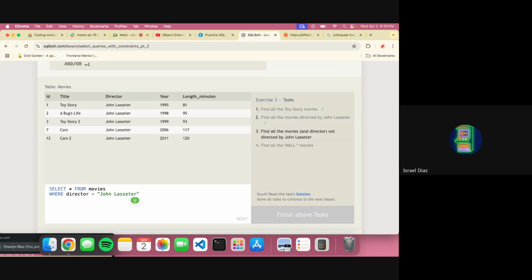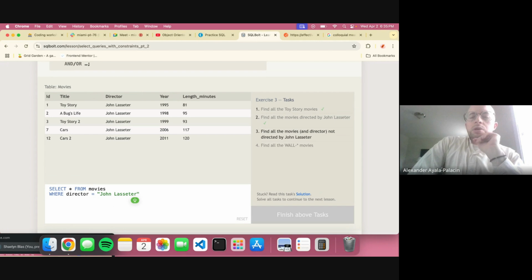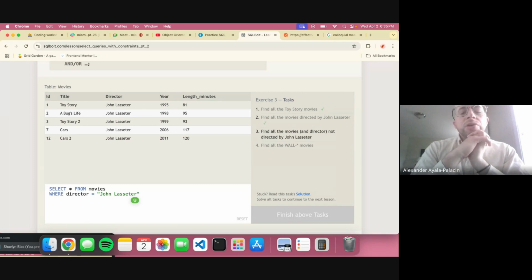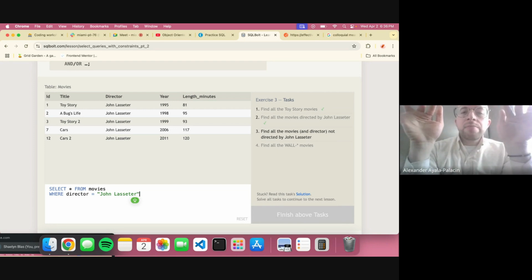I wonder because. Go ahead, Israel. Oh, I say that maybe it works with the capital J because with the equals it's case sensitive. What I'm thinking is earlier with Love and Brandon, we were looking at the column names.